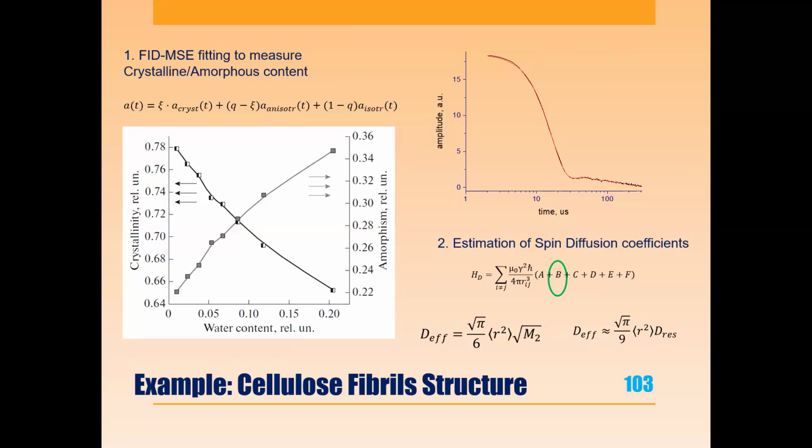So now, to conclude everything, I would like to consider a real example. This real example is using different NMR techniques on some samples of wetted cellulose. There are lots of products, lots of different materials where cellulose plays a significant role. And here we are going to consider six, seven, eight samples of cellulose that had different humidities.